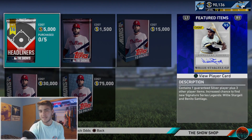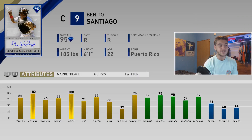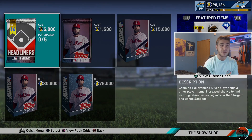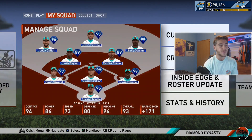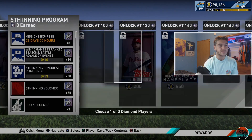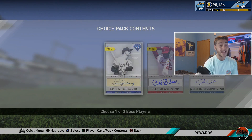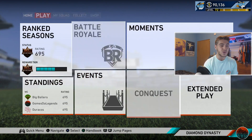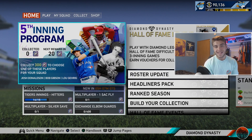We got two brand new headliners in the game: Willie Stargell with nice splits versus righties, 111/115 power — always a great power hitter with a nice swing. Also Benito Santiago: 85/102 contact, 76/83 power, 100 vision, nice defensively, and 61 speed. Packs are now down to 5,000 stubs for these headliners, still with one in ten odds at a diamond — pretty nice. Moving to the fifth inning program — it runs for 28 days with bosses: 99 Bob Gibson, 99 Donaldson, and 99 Lou Gehrig. New moments are in the game plus a new Hall of Fame event featuring 94 signature Lee Smith and 98 signature Edgar Martinez.